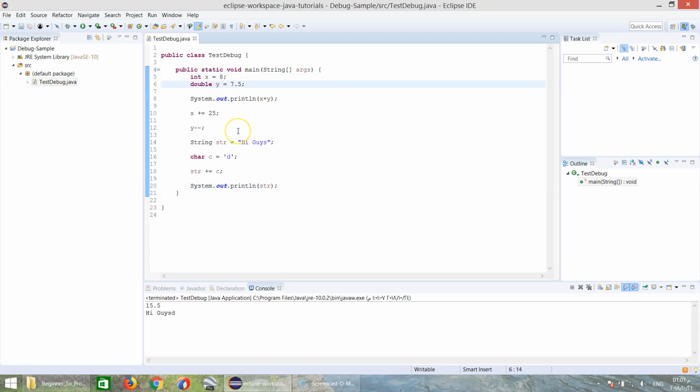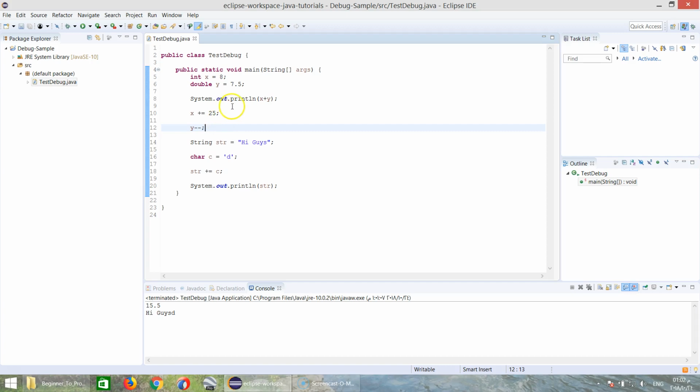Okay, so let's trace this program line by line. How can we trace, and why do we trace? Assume that you have a very large program and you discover that there is a bug, but you don't know exactly where the bug is, in which line, in which command, in which function. So you can trace this program line by line and move with it step by step, so it can be easy for you to discover where the bug is.